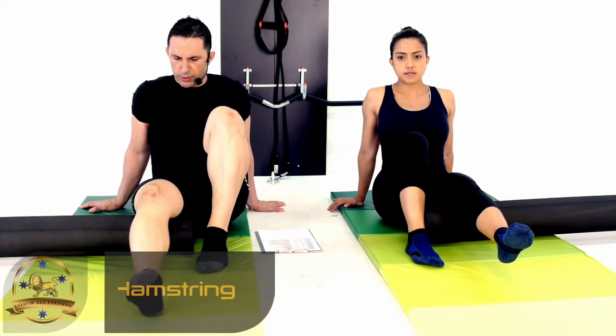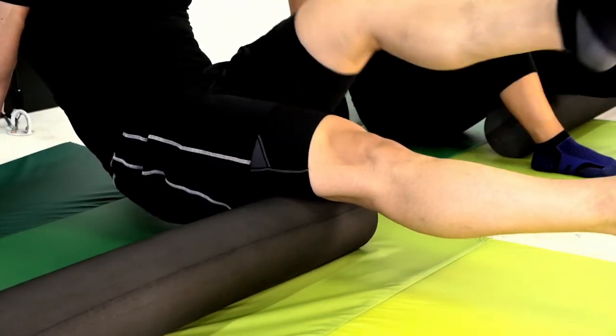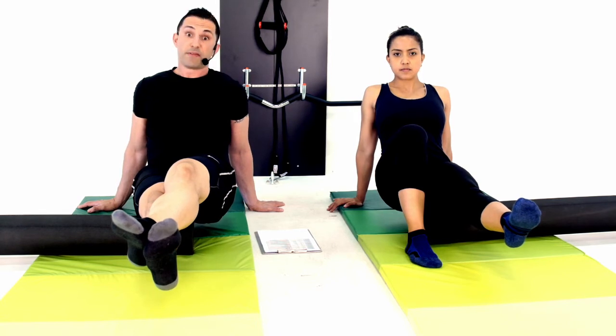Okay, guys, working the hamstring for this next one. So you can see we're on the side of the roller. I'm gonna go nice and straight with this leg. Now, the way I'm gonna do it is I'm gonna set myself up with all my weight on that leg. You can see the way Adriana's done it. She's using her foot for support, so it's only half the pressure again.